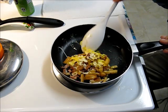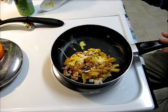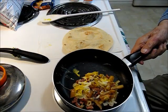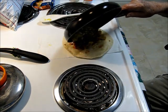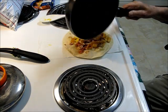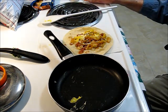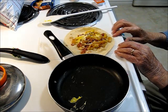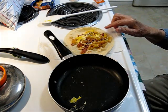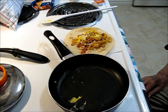And scramble it to cook it. As hot as their pan is, it doesn't take but a few seconds to cook. All they do is just shove one down and put the filling in the middle of it. And this is just a plain round 6-inch tortilla, and I'll take it to the table and show you how to finish it up from there.